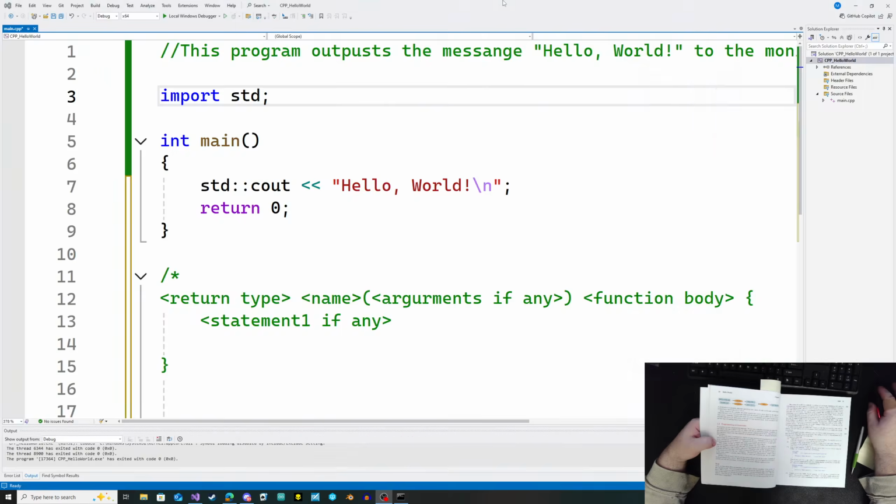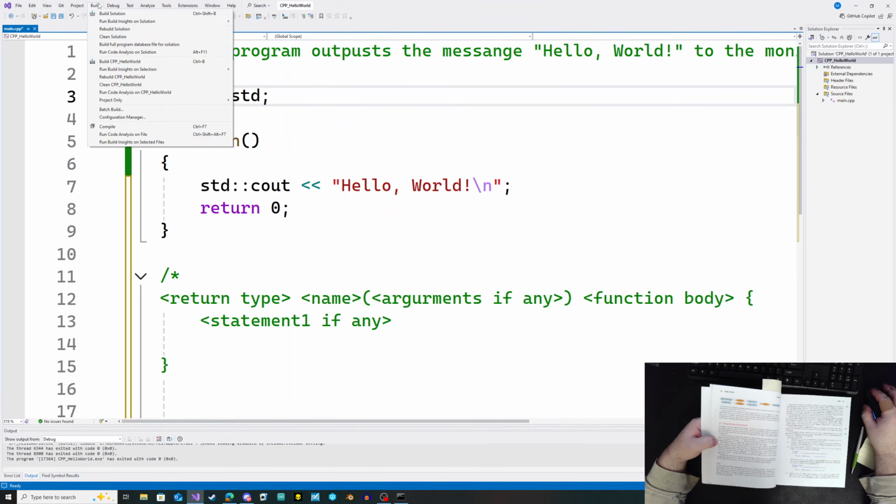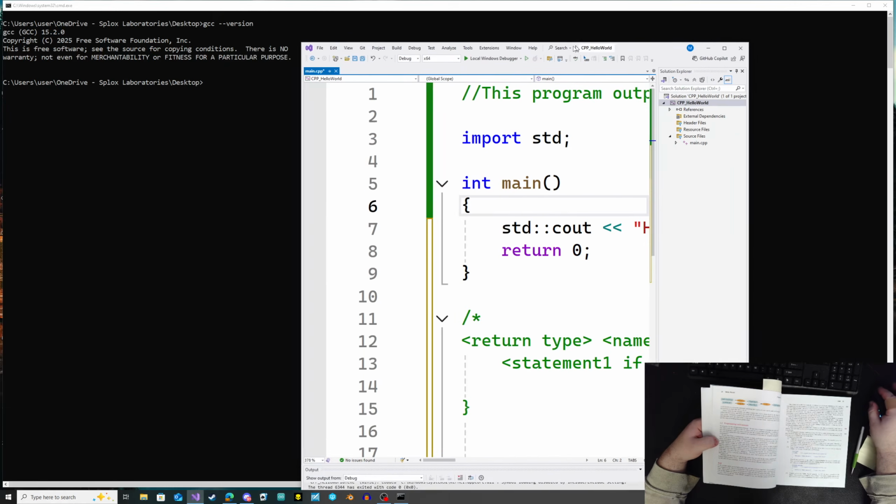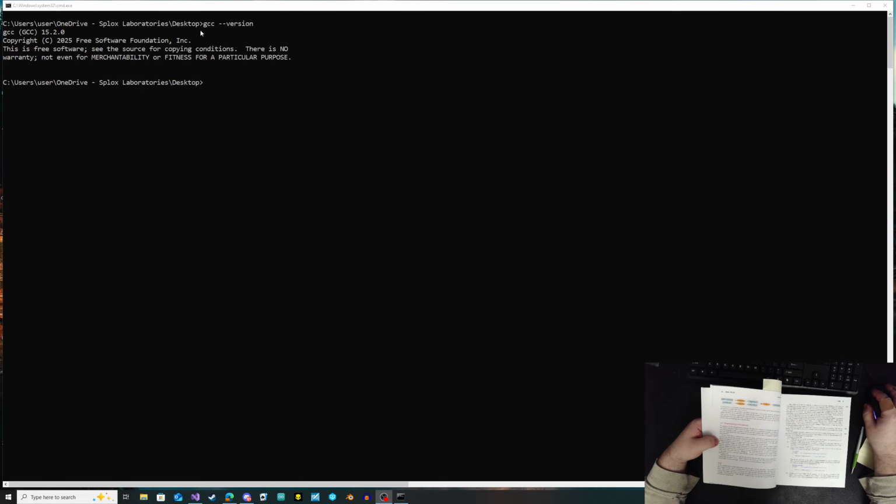We have Visual Studio 2022 Community Edition, and our build is just this button up here, Local Windows Debugger, where we have, of course, the build solution up here. And then we have GCC, which is our command line version right here. So we have both to work with and experiment with.